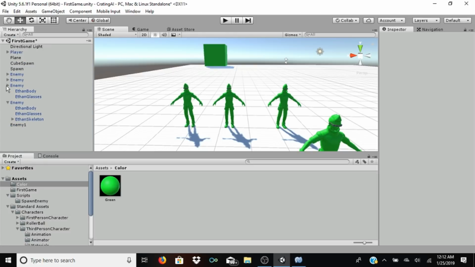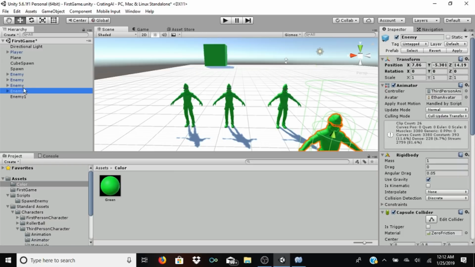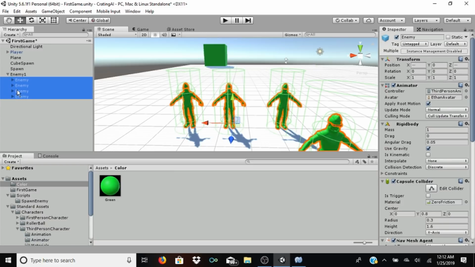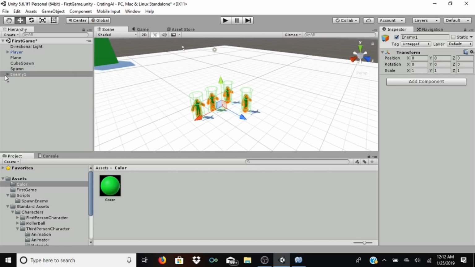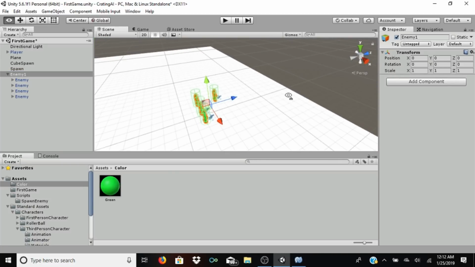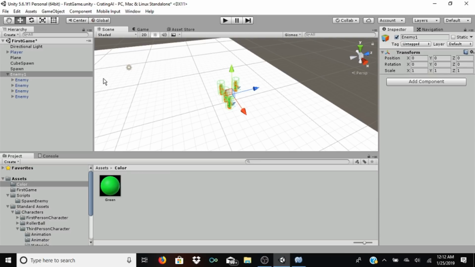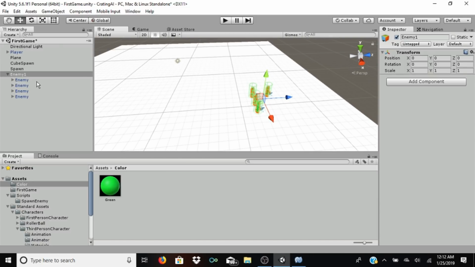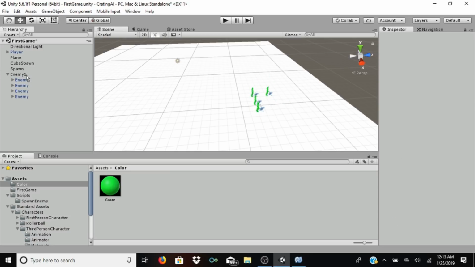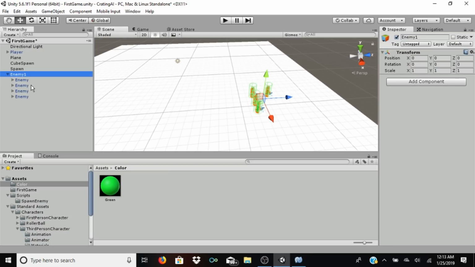Now, we got all this done. We drag this into here. The reason why we dragged all the enemies into this game object, or empty, is because this empty is reset to its normal location, and all the enemies are paired to that.